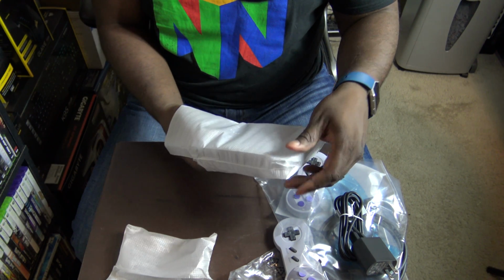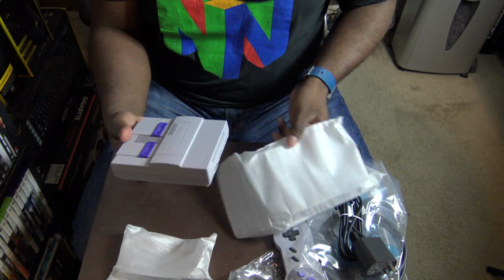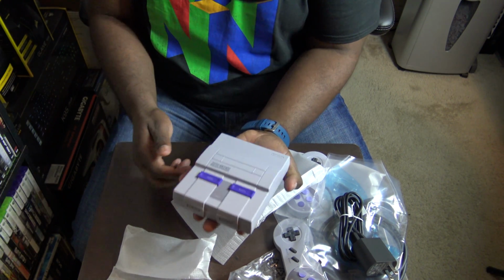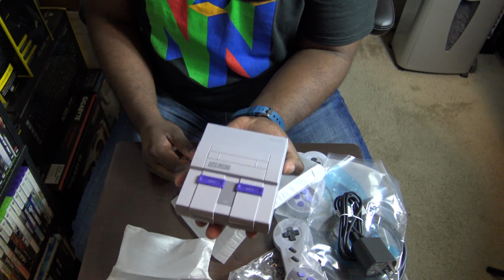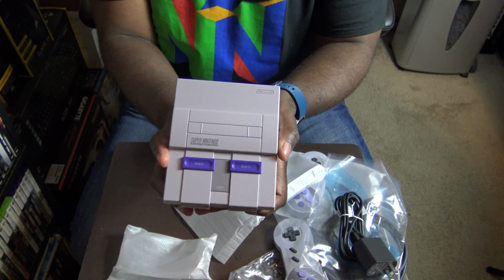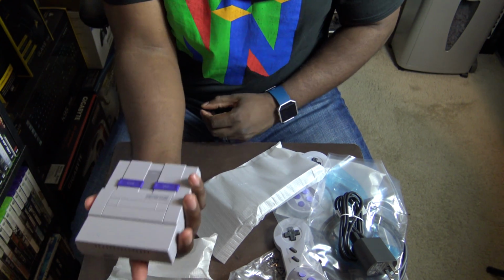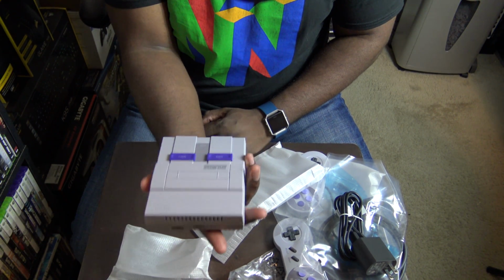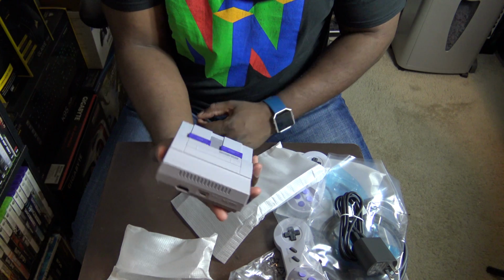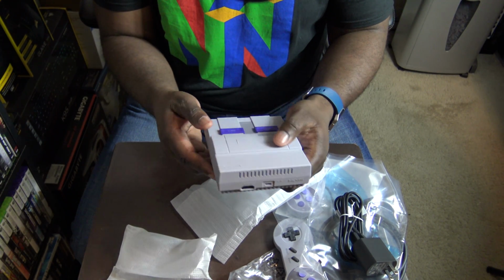But, dude, get a look at this. This little baggie contains a Super Nintendo. How freaking cool is that? How awesome is that? This is it. In the palm of your hands, the Super Nintendo. I never thought I would see the day that something like this would be possible, even though you've got emulators and everything like this.